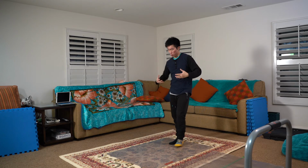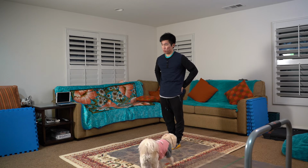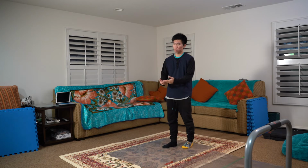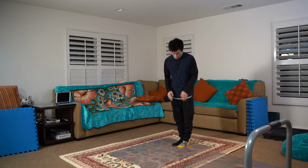Because the thing is, when I'm trying to flex my butt, it's weird because I'm just thinking about my butt, which is wrong. I much prefer to think about my entire leg, plus the toes. So that is my preferred method, but if that helps you, then you should probably just think about flexing your butt. Anyways, let's move on to the core area.